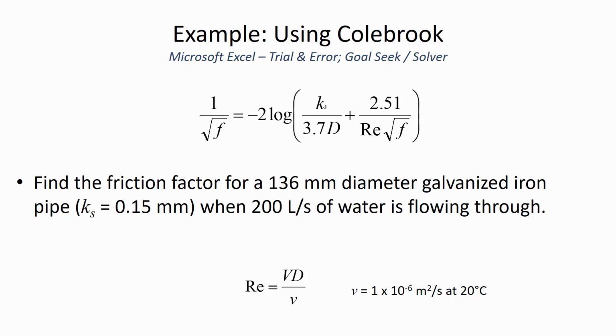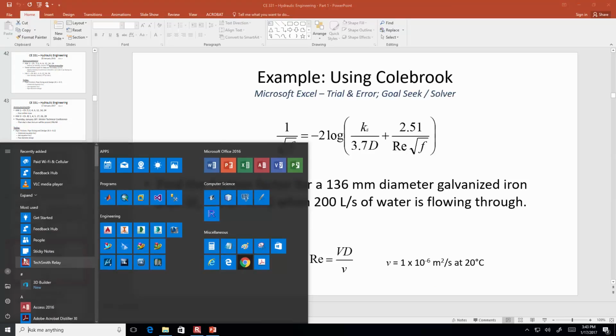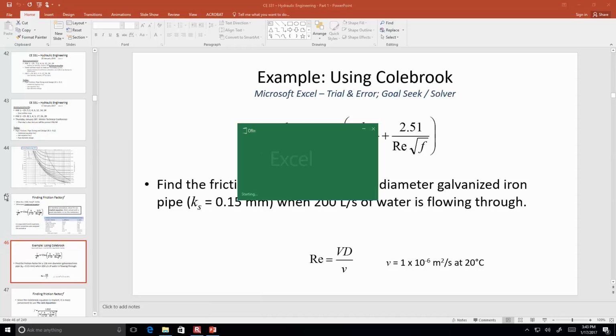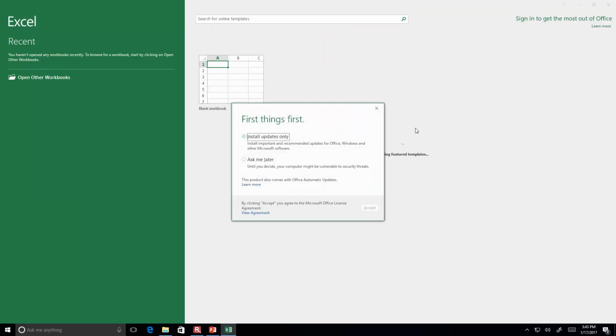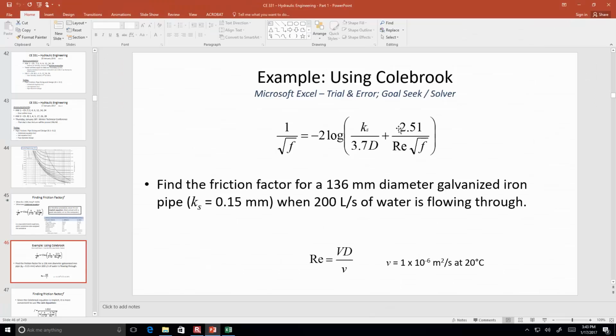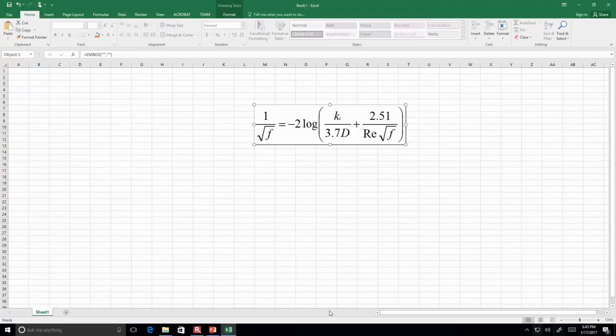Now this is really inconvenient to do with a calculator by hand, but it's simpler to do when we use Excel. So if you'd like to follow along, I'm just going to start up Excel and try the same thing, a trial and error approach of solving the Colebrook equation. I'm going to dim the lights for this one just in case it's easier to see the small type as we go through. All right. For simplicity's sake, I'm going to paste the formula from the PowerPoint into the Excel file just so we've got it as a reference there.